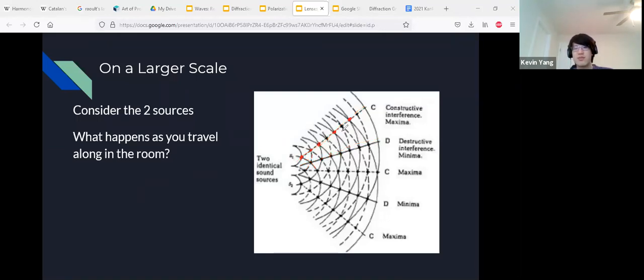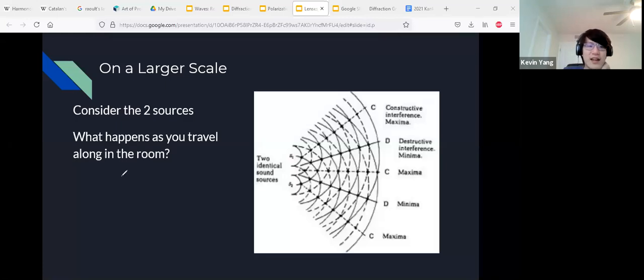So in this entire section, in this image, we're going to have places where we're going to have lots of constructive interference, right? So the wave is going to get stronger. We're also going to have places where there's destructive interference, or perfect destructive interference, right? Where the wave is going to get weaker, right?